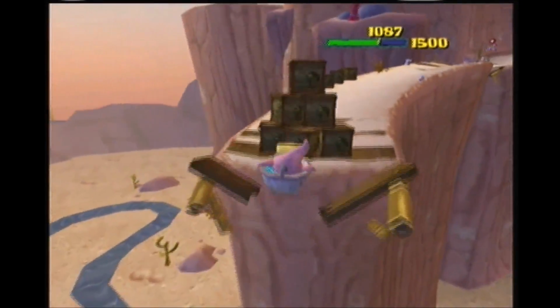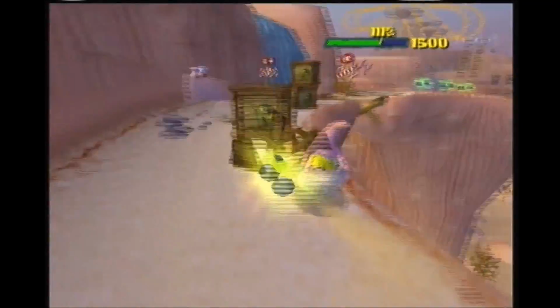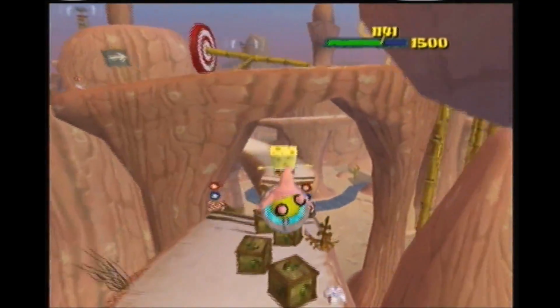So, this is basically it. There's one trick we do. The time is super break. We don't do the other trick until later in the run. Then we come back here.